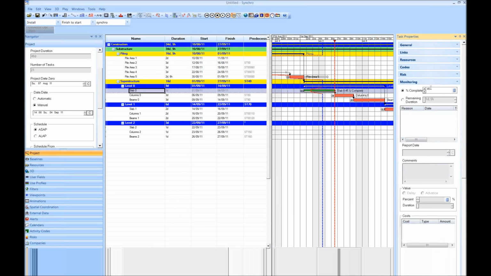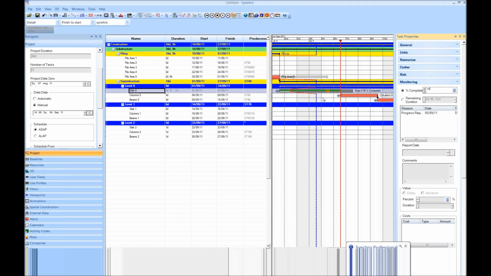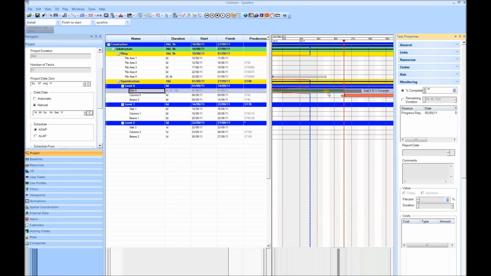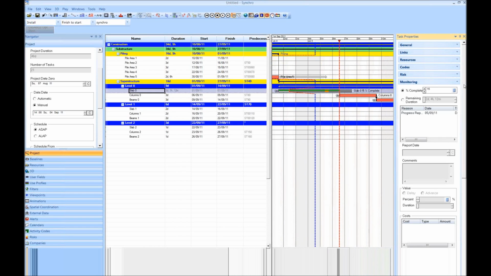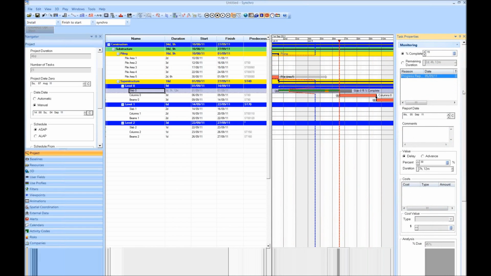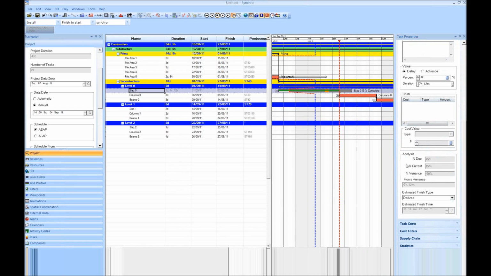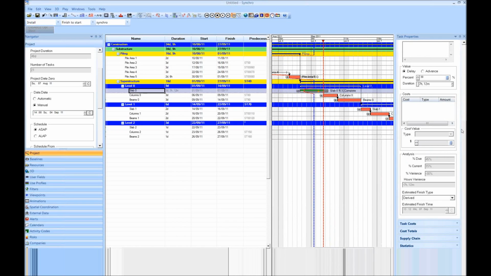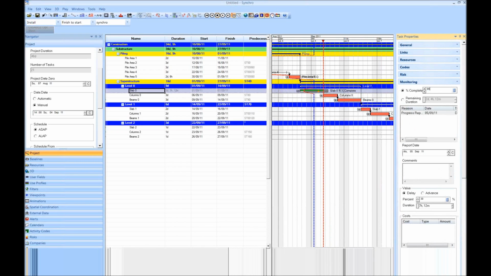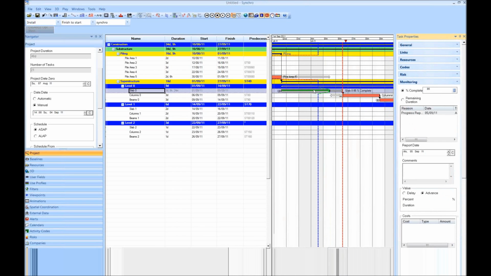I want to monitor that task, and we are actually behind schedule, so I'm going to change this to 15% complete. You can see there that it's going to take us longer to finish the task because we are late. We're only 15% complete there. The orange is a report of the variance that we've got. If you go to the progress report that's been created for that and then move down, you see these have been populated. We've got a variance of 30% there, which gives us the hours variance and estimated finish time. Similarly, if we said it was 85% complete, it would be the other way and we're finishing before schedule, etc.